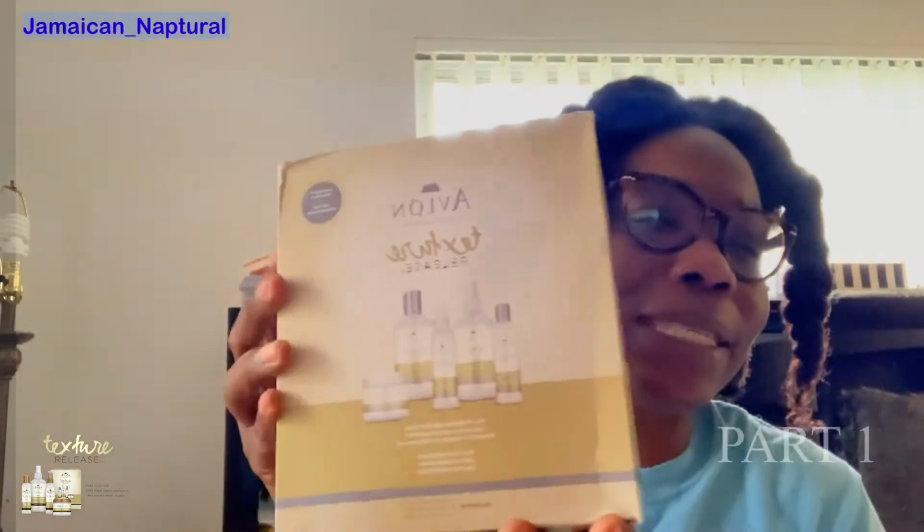Today I want to show you how I use the Avlon Texture Release on my 4C hair for the first time and how I got this result. Trying the Avlon Texture Release System on my hair. I have a lot of hair. It's very hard to manage and I'm just looking for something that's going to make it a little more manageable. I've never done this before. I don't want to go to a professional stylist. I prefer to do it myself.